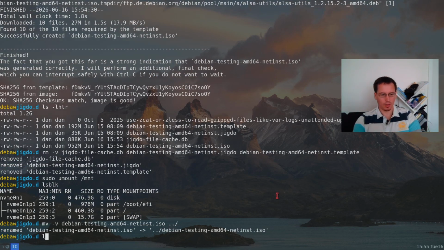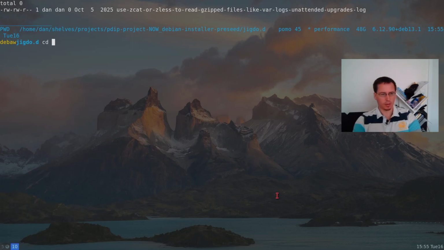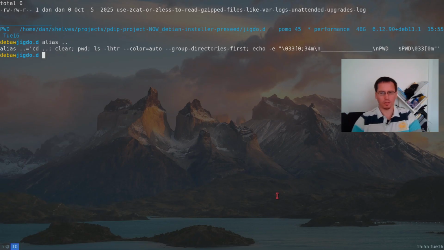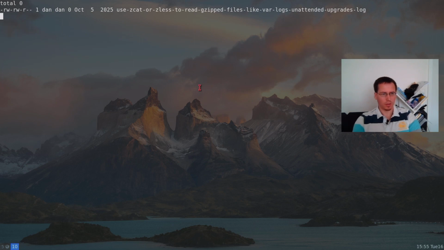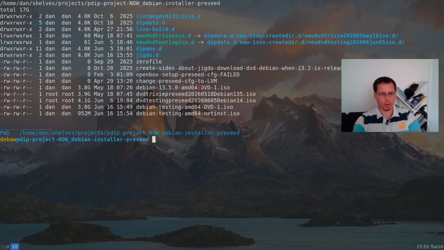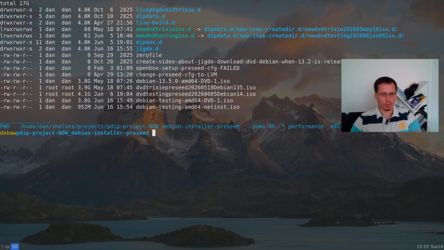That's it. And then my alias clear, cd.dot, and I show you alias .dot. Here you see I have an alias which is executing cd.dot. So I don't type cd, I just type 2 points, and then I'm in the parent directory and always automatically listing the files. And now we have Debian testing-DVD and Debian testing netinstall. And I change the Debian testing timestamp for the DVD because I want the DVD on the bottom. So that's fine.